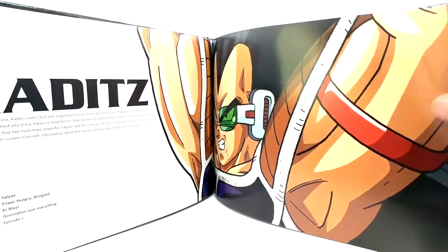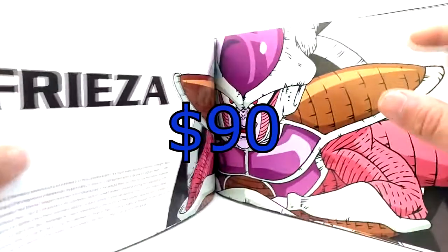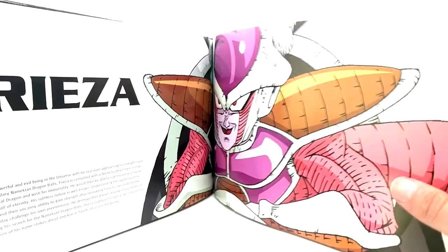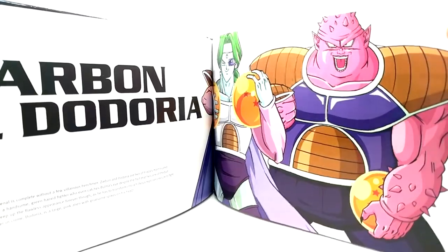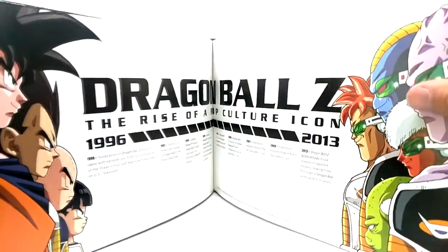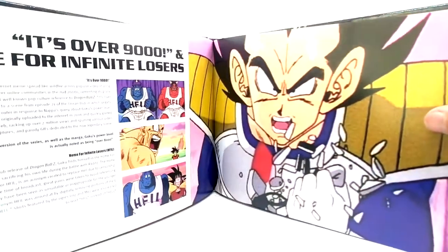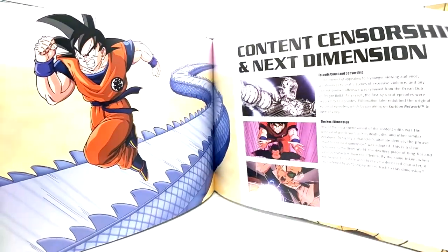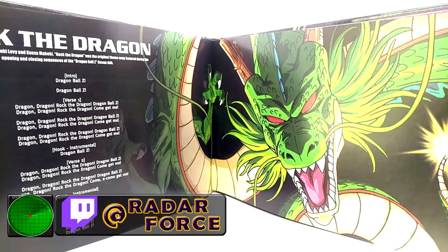It's something I procrastinated on in my collection for so long. When I first started collecting, you could get these things for 90 bucks, but then they went out of print. I was trying to focus on the Dragon Boxes and then this went out of print, and I just put it on the back burner for six years like an idiot. But yeah, finally got it for about 200. It talks about some voice acting changes. It also comes with 'Rock the Dragon' — this is one of the neatest things, you can sing along with the Rock the Dragon intro, which I love. And that concludes the book side of things.